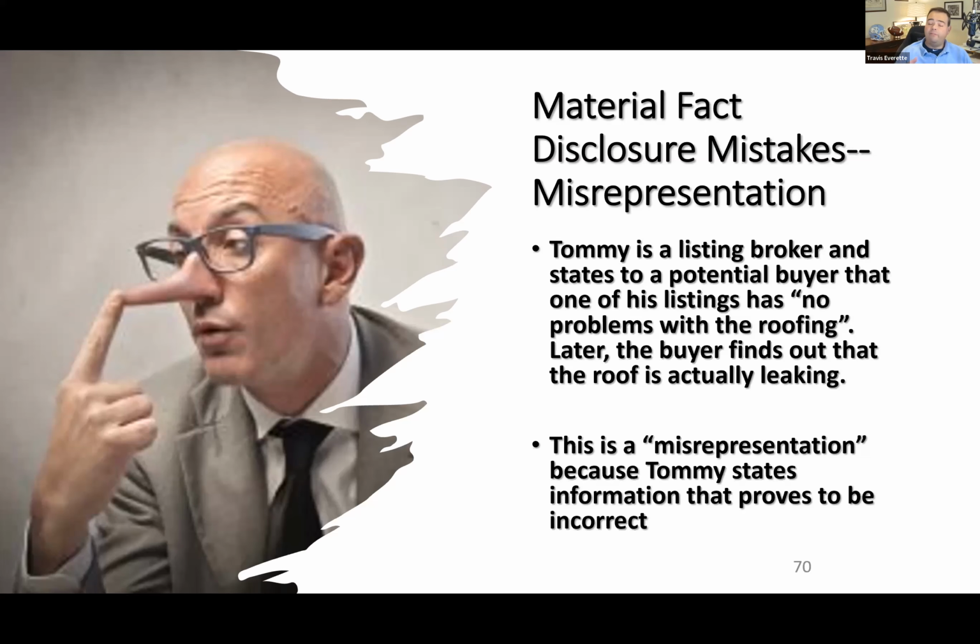For example, let's say the home has a leak somewhere in the roof line, but there's no signs within the home that there's a leak. Failing to say that is not an omission, because there's no reasonable way that the licensee would know that the leak exists. Does that make sense? It's only an omission when it's information that should have been known and was not relayed.